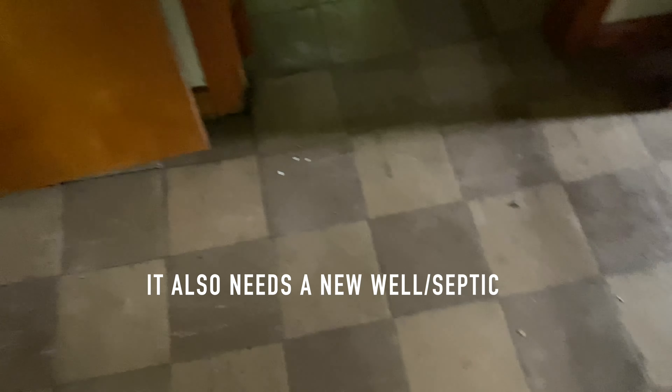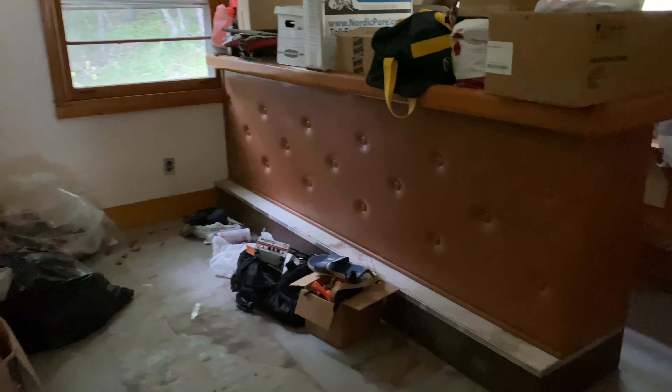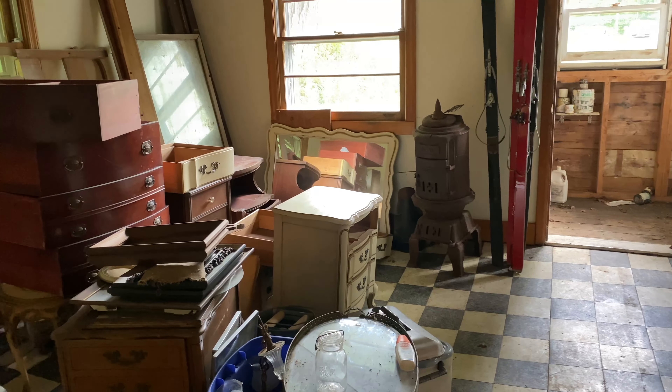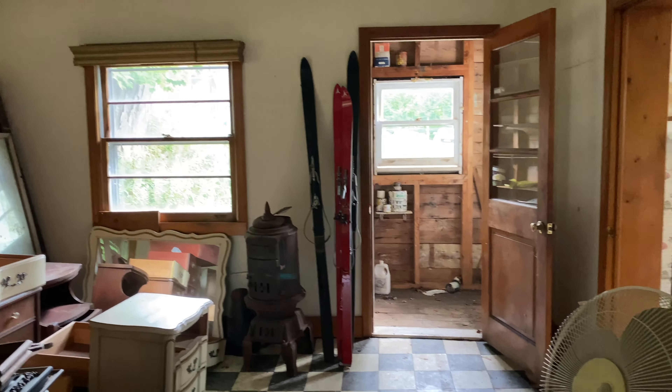We said we're not going to go upstairs, and then Connor started walking upstairs so I just followed him. We only went up to this step right here and then we kind of just looked up. The upstairs was a little bit of a weird layout — there was this big open room and it looks like that was another bedroom, and then to the side over here it's like a really big bedroom. The house is obviously just a mess and it's really sad because you could see how beautiful the house once was. This ceiling is also falling down in this room.